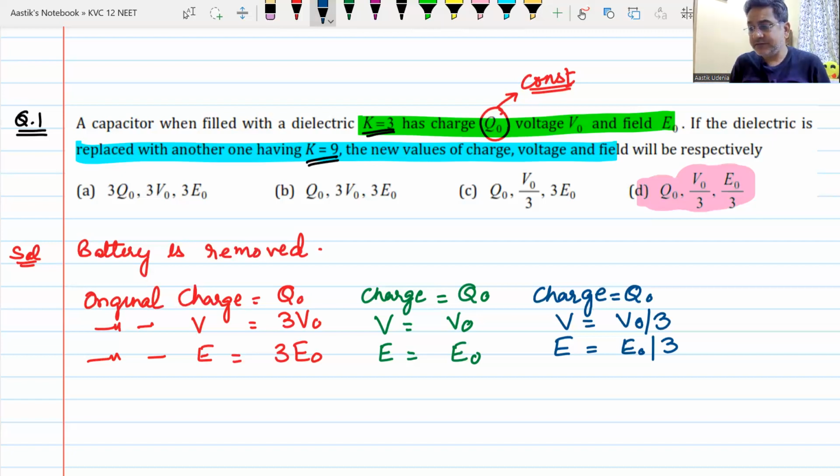Do we understand how this question was done? Yes, sir. The green one is the values that are given to us. From that green one, I have found out the original values. From those original values, I have found out the new blue values. We understand this, everyone? Girls and boys together, do we understand this? Yes, sir. Okay, then we will continue with problems of this type.